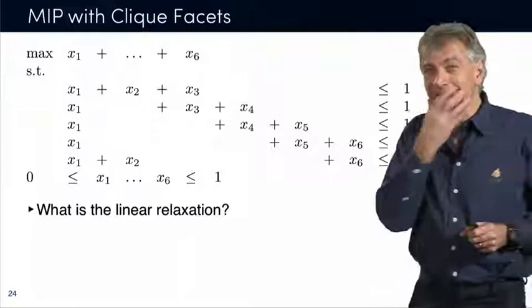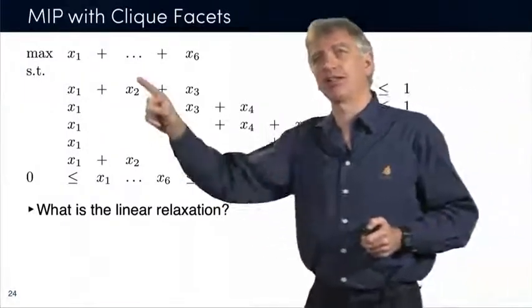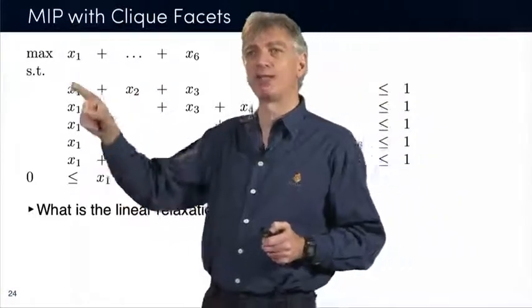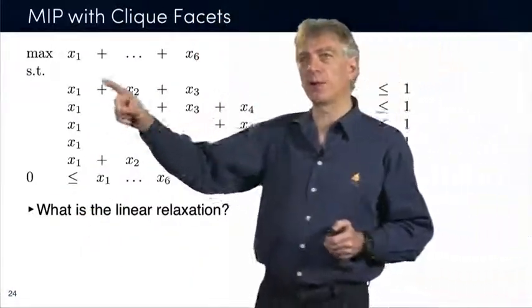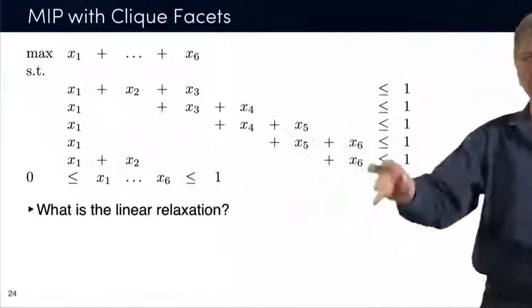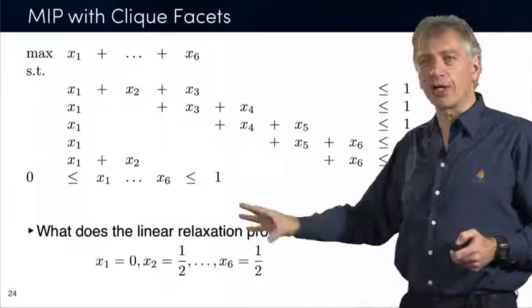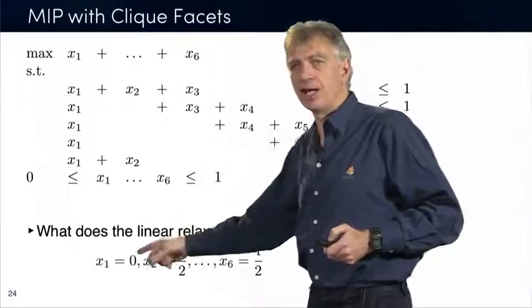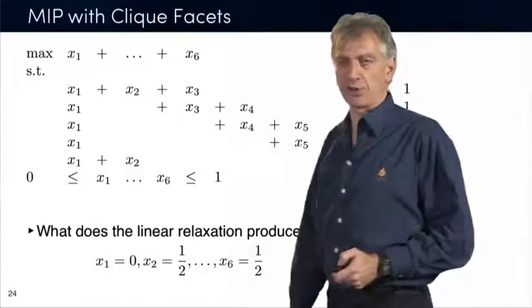Now, once again, this linear relaxation is really clever. What is it going to do? Well, one of the things that it's going to notice, of course, is that x1 is all over the place. So if we give a value to x1, essentially, it's going to take some value for every one of these constraints. So what it's going to do is basically ignore x1, put x1 to 0, and then once again, you will have a completely fractional value for all the other variables, okay?